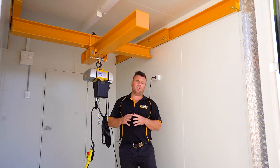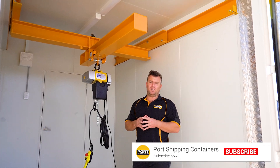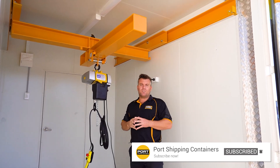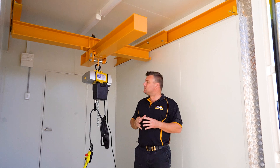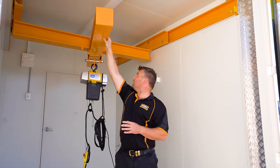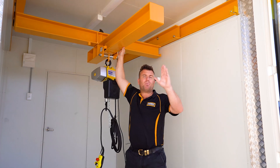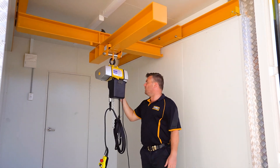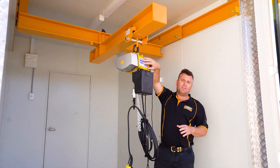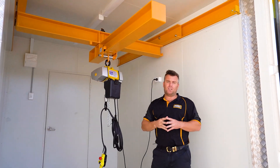Just a little bit more detail on this particular overhead crane — we've rated it for a 500 kilo lift, and that's rated at the winch level. Obviously the crane is rated to far greater than that. The jib arm does pivot, and then we've got the racking overhead that brings this right out past the container doors, as well as the winch itself being on rollers. So there's not much space that we can't grab with this winch and bring it into the analyzer station.